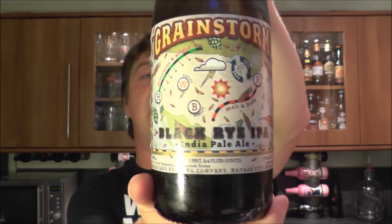And I like it. There are a lot of brewers out there where a black IPA — or a Cascadian dark ale, whatever you want to call it — they just use the malt for colour. But I actually like the fact that you can taste the roasted malt in this beer. So for me, rating the Boulevard Smokestack Series Grainstorm Black Rye IPA at 7.7% ABV — I'm giving it a 10 out of 10. A 10 out of 10 beer from Real Ale Craft Beer. Please check it out — it's absolutely fantastic. Do not be scared off by the price; it's well worth it. You'll enjoy it. Cheers!